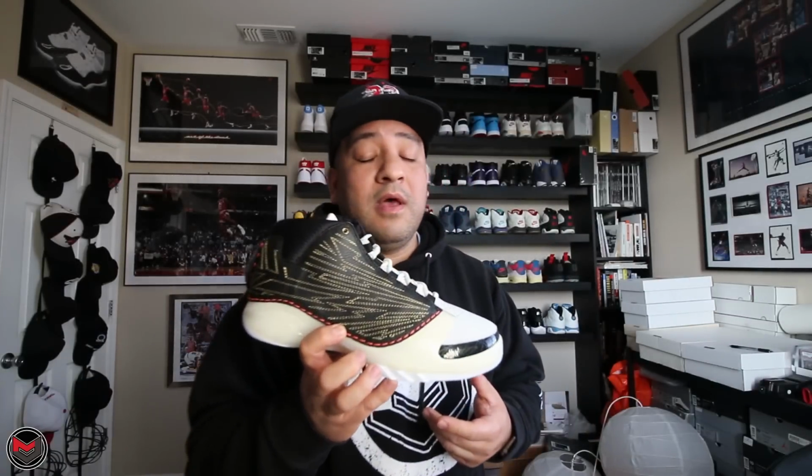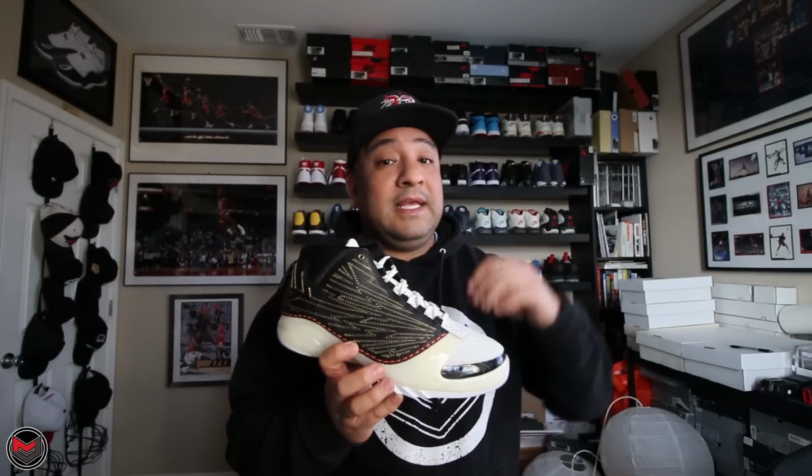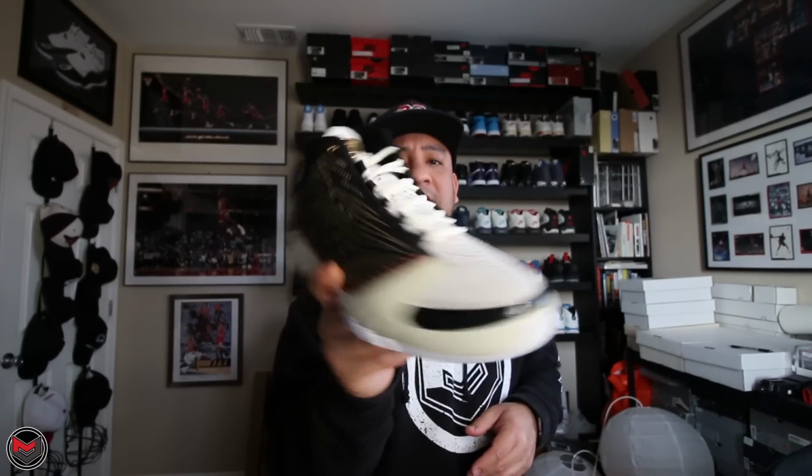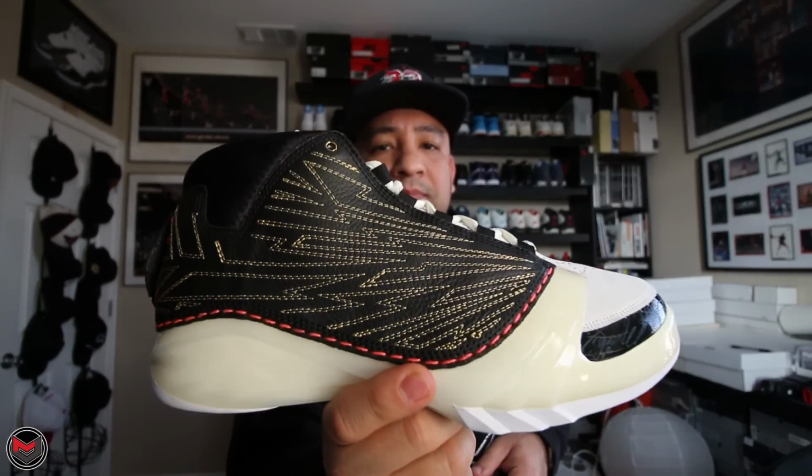As I was saying, I think the Air Jordan 23 is still one of the best performing shoes and it stood the test of time, and it can rival something like the Air Jordan 35, which is the current performance shoe from Jordan Brand. But yeah, this one was awesome. I'll have to do a review on this at a later time.